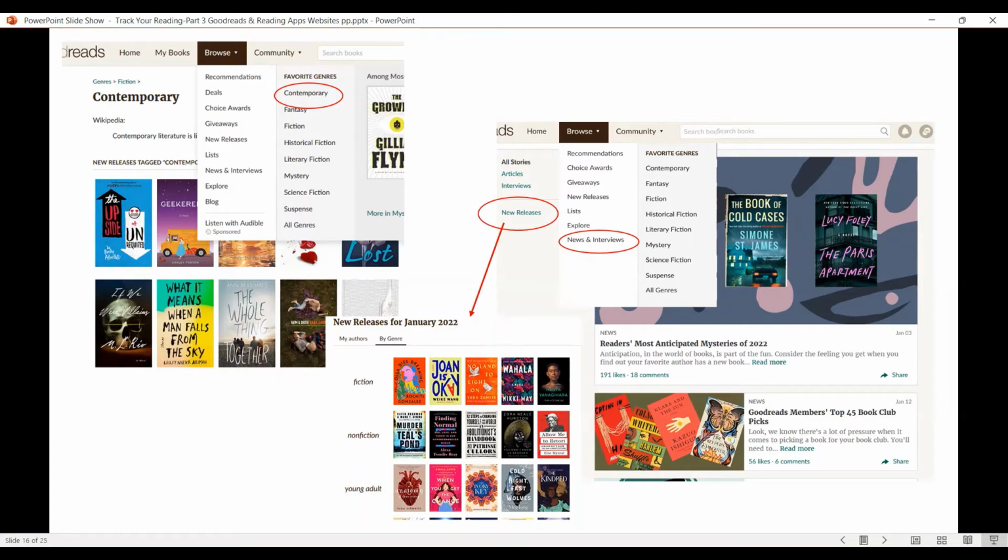And I really like these because they don't rely solely on the algorithm, which is a little imperfect for recommendations. They come from people who've really read the books. Or you can also, in News and Interviews, click New Releases and see new releases of books in your genres or by your authors.